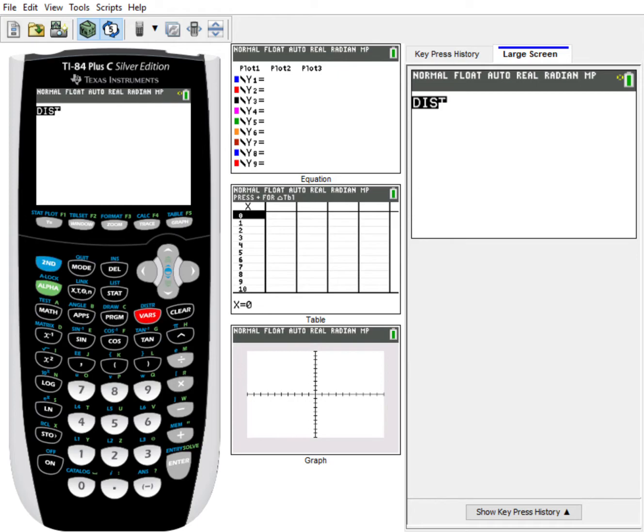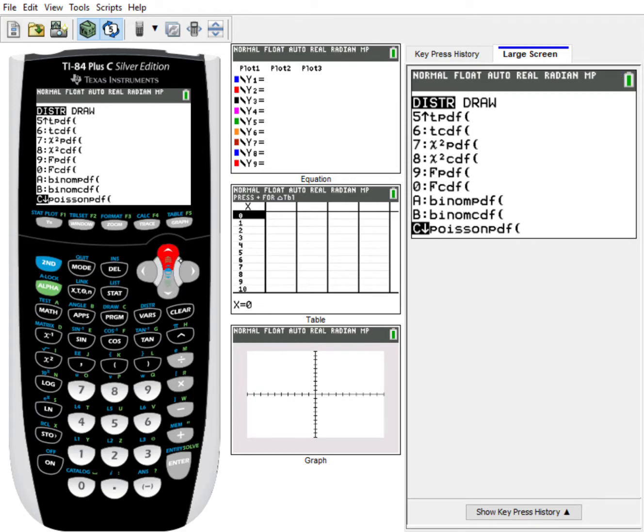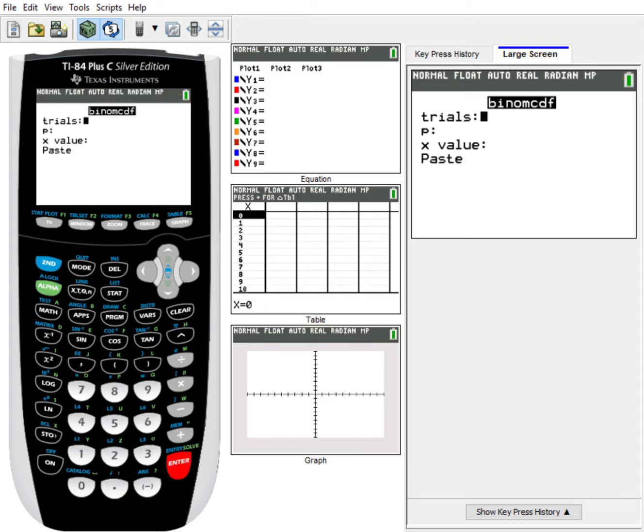So I'm going to go into distribution, go all the way down to binomial CDF. My computer's a little slow, but it works. Number of trials, 20. The probability of success is 0.05. Now the X value that you want is the first one to add to the left.